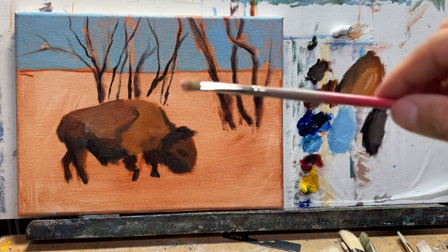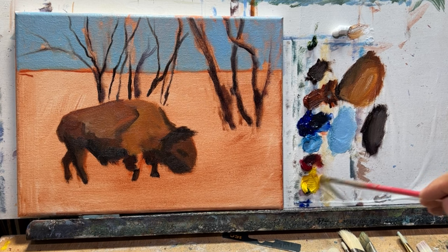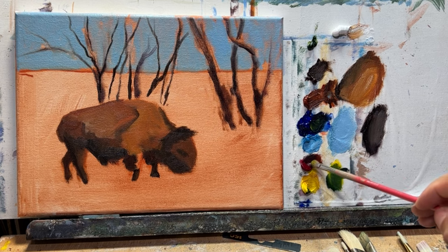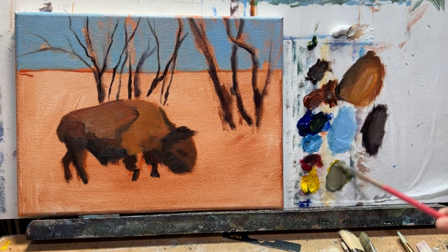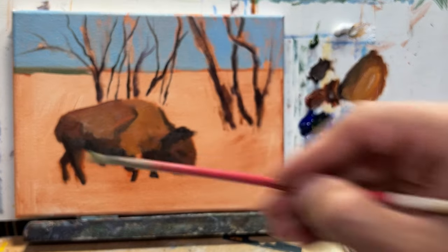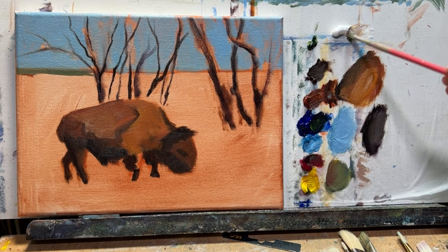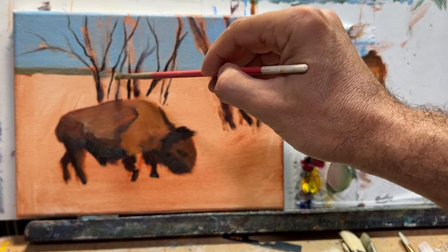Okay, back to my flat. Let's start working on the grass. The base for the grass is going to be cad yellow, ultramarine blue, I can see some red, and white. Now the reason why I used red is to really mute down that green, to give it a distant look. Actually I could add a little bit more red. There you go. Then just paint right between the trees there.